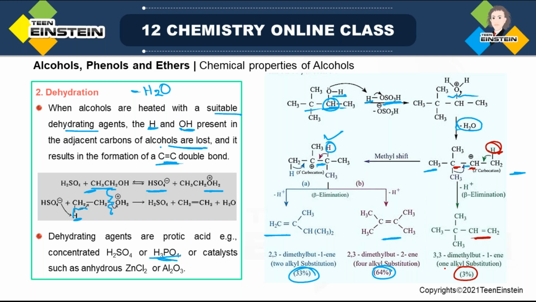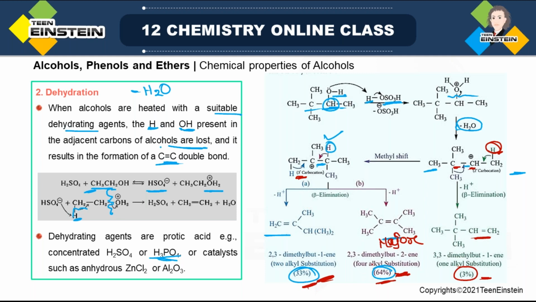Because it is expected that this carbocation's lifetime is not very high, because once it is formed, there will be rearrangement, a methyl shift, and you will be getting the more stable 3 degree. So the next H plus removal will be from 3 degree, not from 2 degree. So that is why its yield is so less. And when it is from 3 degree, that is the newly generated carbocation after rearrangement, now also there are two possibilities, and see, this one is major because it is almost double the amount of the other one.